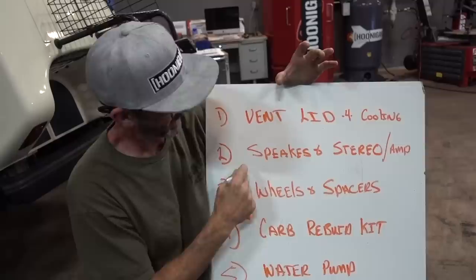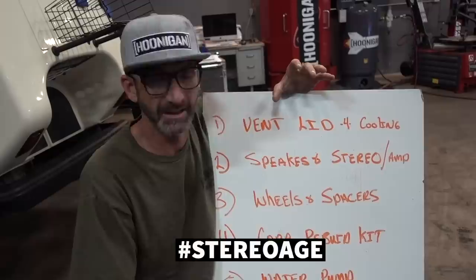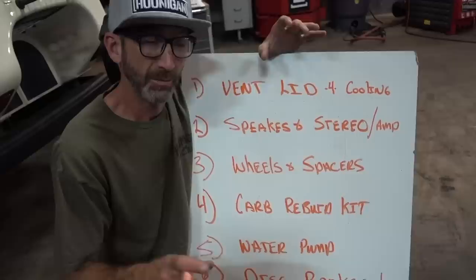All right, today we're gonna do some venting for the cooling. Number two, we hung the speakers, but we didn't have enough time to actually get any stereo in there. So we're gonna go ahead and make her sing today. We did, as you know, paint the rims gold, but now we got some wheels.